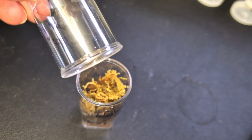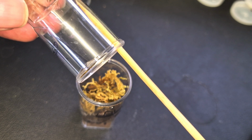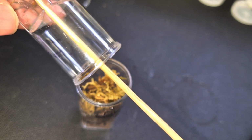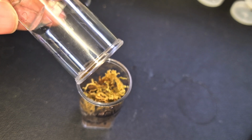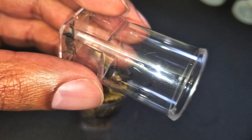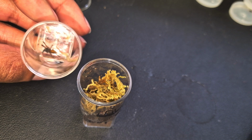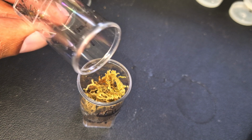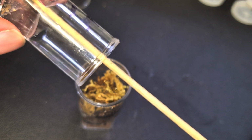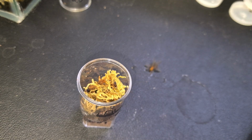Alright, ran off from me, so let's see if I can get this one in. Not having any of it. This one was actually quite hard to catch. It kept changing direction constantly when it ran off, but just trying to give you another shot of it there, but still quite feisty for a little sling. But let's see if I can try and get this one in without it running off again. Just trying to give it a little gentle nudge to go in the right direction. Here we go. Oh, and there we go, and off it goes again.